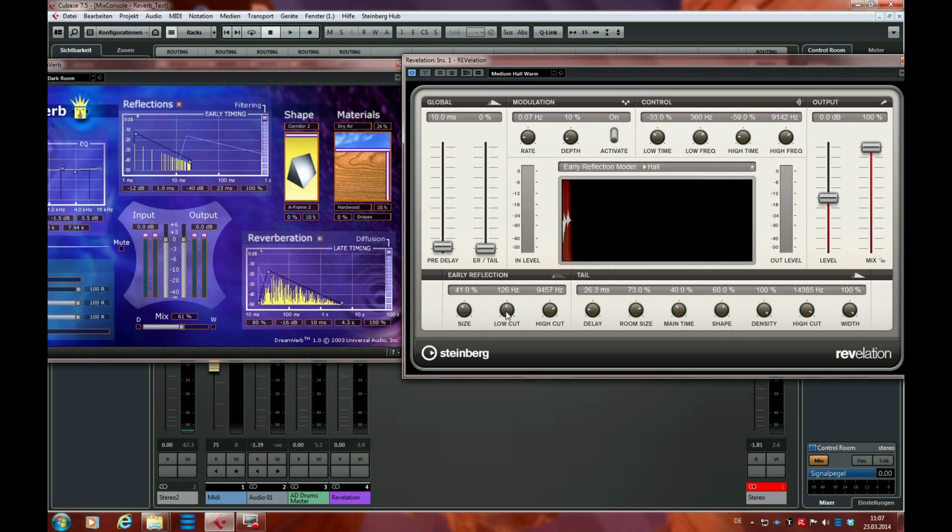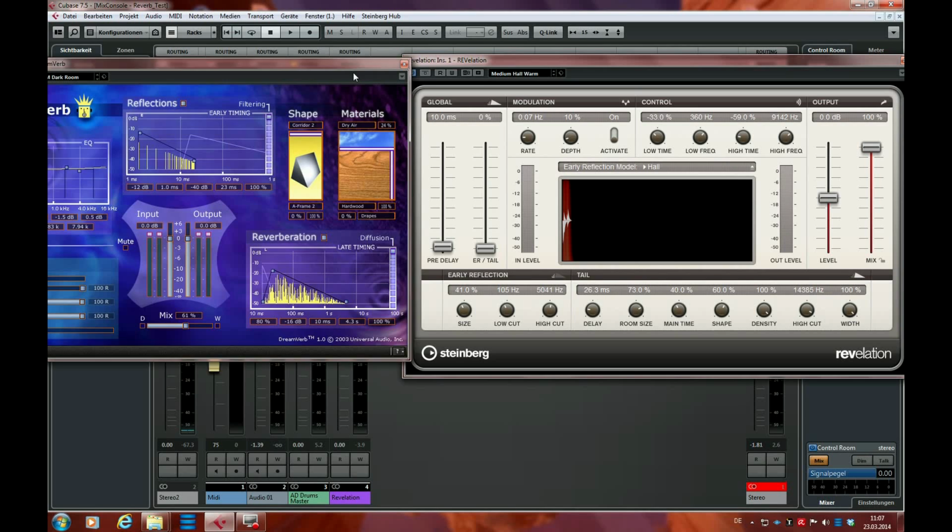So if we say we've got a woody room, I will crank it up, but because we have got a carpet on the floor, I put down the highs a bit, just let's say like this.